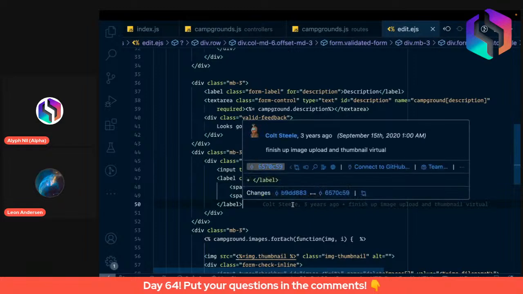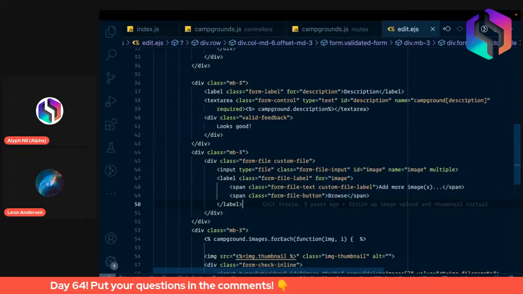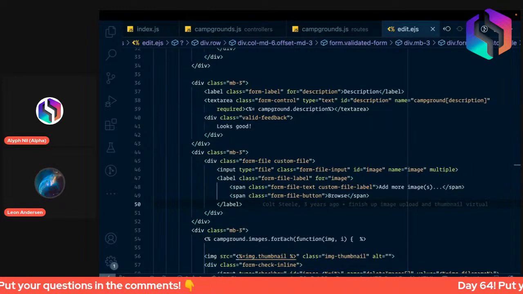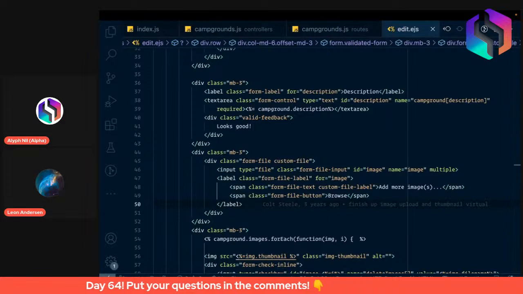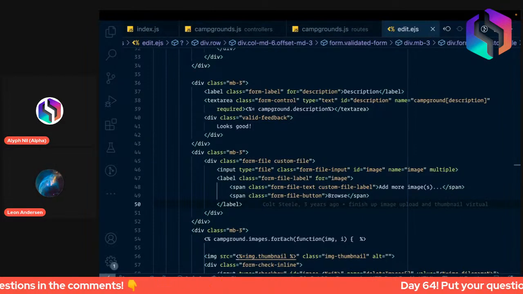So here we have, yeah, we need to enable multiple, and name image and ID image. I'm just wondering, how do we link from there to Multer?